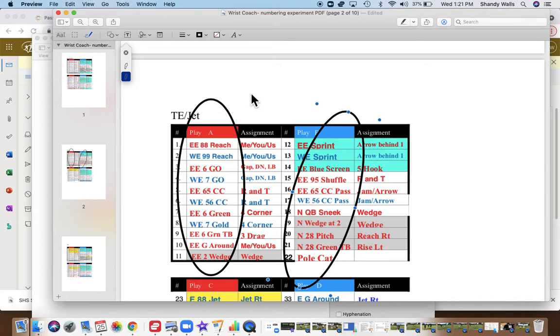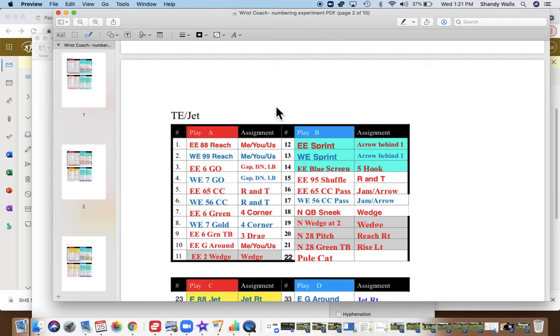You really need to know what this terminology means, but I also want you to understand that the second column is the play that everybody needs to know. Now, you look at the second column, you see it says play A and in red. If I want to get really fancy in play calls, I could call them in as play 1A or red 1, just if other teams are starting to eavesdrop. But for the most part, we try to keep these with numbers.